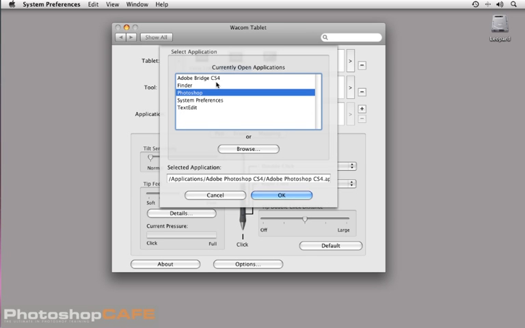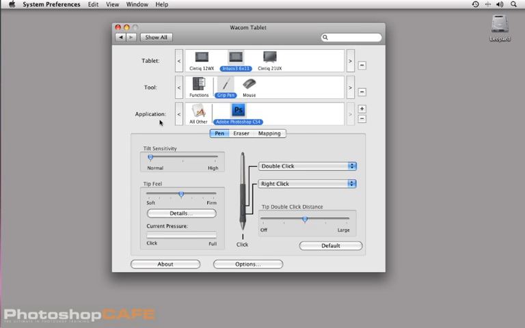Incidentally, you see that I have other applications open here. For example, Bridge, that's another application that I could set as well. But I'm going to go ahead and click OK and then point your attention to the application area to the Photoshop CS4 icon. This shows me that I have selected the application to apply application-specific settings. Now, for example, I can set my pen up for this particular application. But I'm not going to touch on that just yet, and rather I'm going to go into setting up the individual tools in more detail in another chapter.